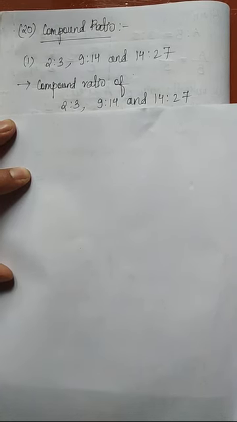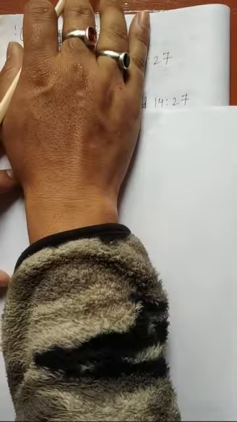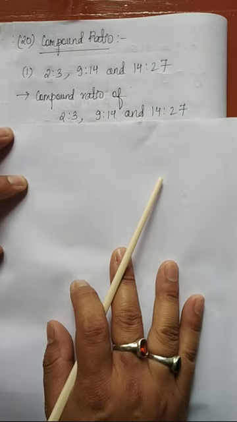So let's start. Now we move to question number 20. Now from question number 20 onwards, there are different types of ratios. Just read the question. 20, find the compound ratio. 21, find the duplicate. 22, find the triplicate, subduplicate, subtriplicate, and reciprocal. Okay, so these are 5 different types of ratios that we are learning now. So we are starting with compound ratio.